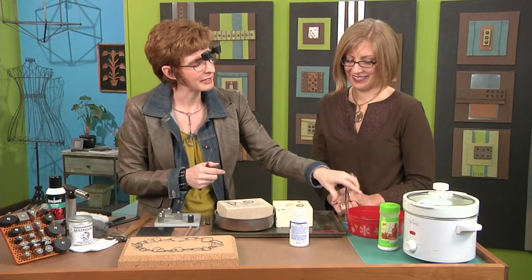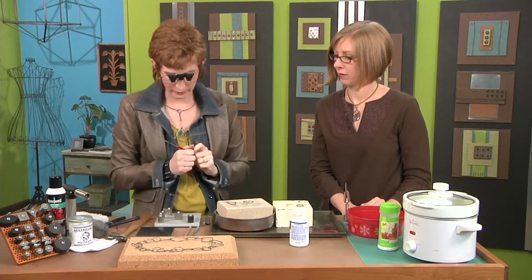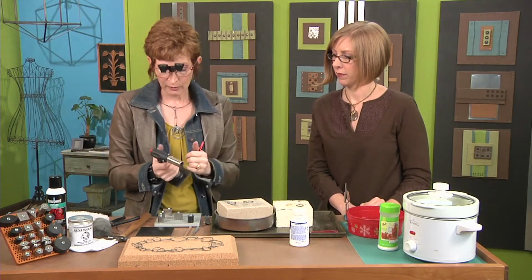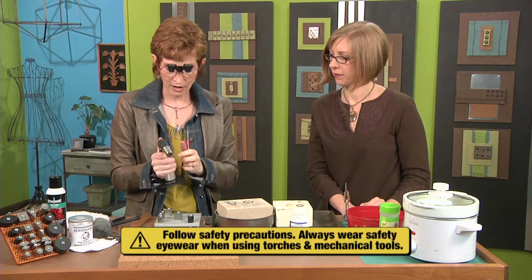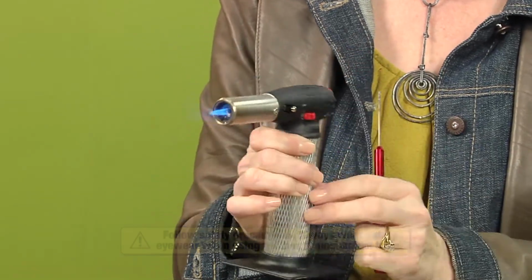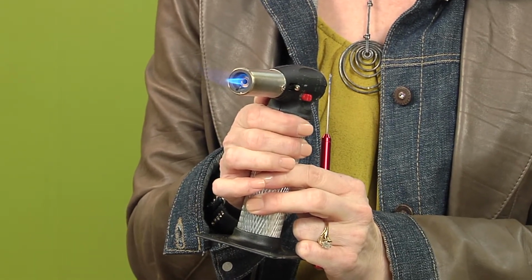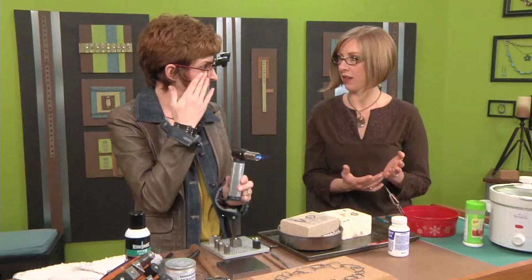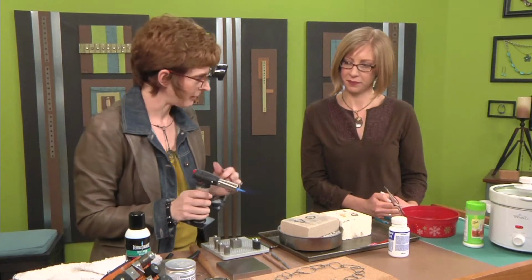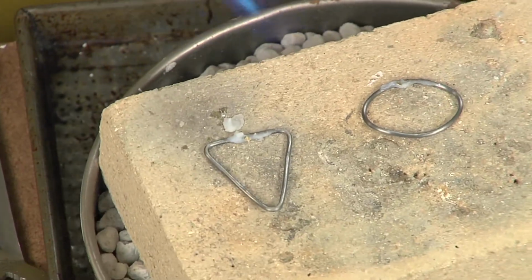Just to get ready, I'm going to clip those over there, because when we are ready to quench, we're ready to quench. I've got my butane torch. This is a micro torch, and we're just going to have the safety off, and we're going to light this guy and put it in the lock position so it stays on, and then I'm going to adjust my flame. We always want to make sure that people are working in a well-ventilated area and wearing safety glasses. Exactly. Okay, so here we go. We're ready. I have my pick, and I can move this really well.